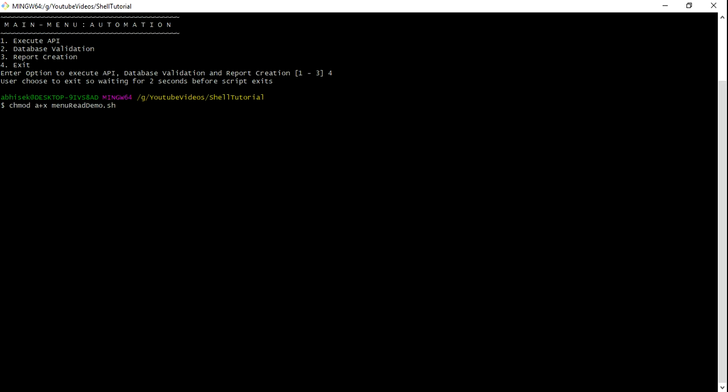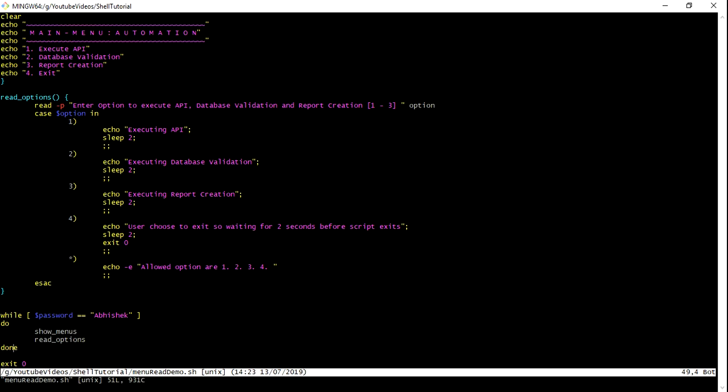So this is the main use of the read command, and you can modify this script the way you want to. Instead of an echo command, you can give some execution or a set of command instructions, or you can execute some script which will do the purpose which I am showing in the messages.